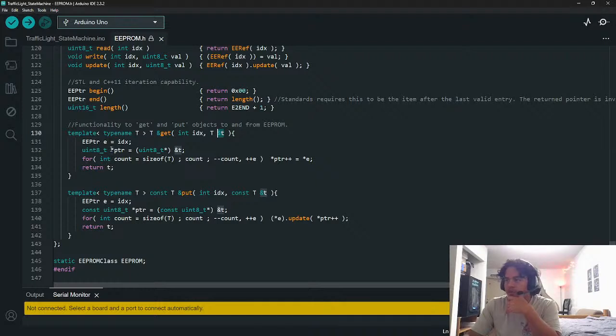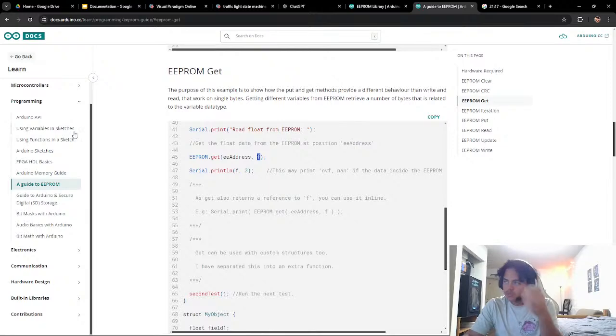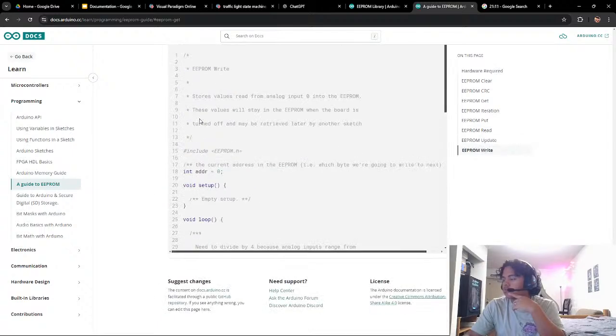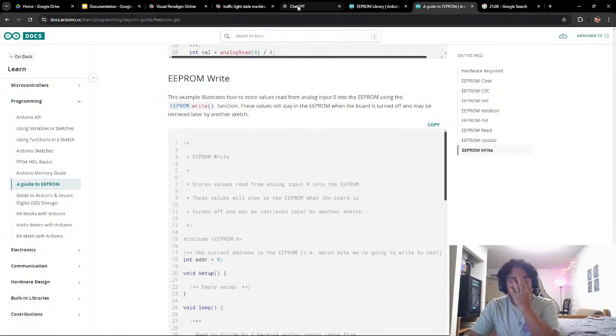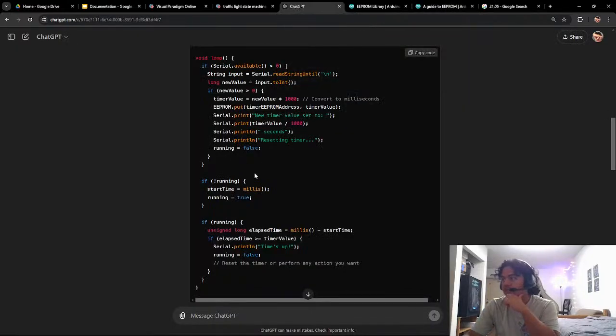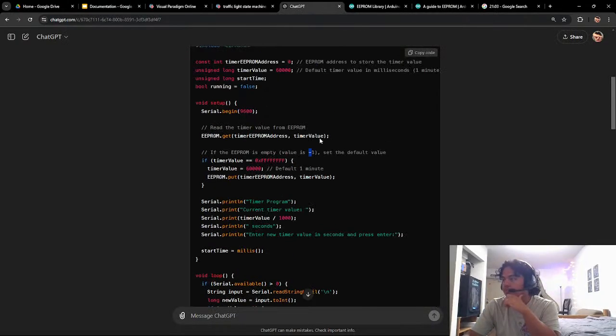So this is going to be the pointer, alright. I'm just trying to see what this returns. Because here I was looking at ChatGPT and it was telling me that if the EEPROM is empty, the value is -1, right? And it sets the default value to -1.